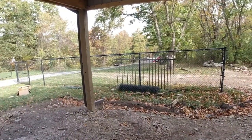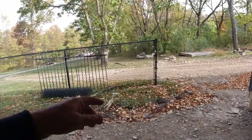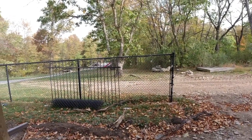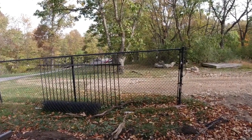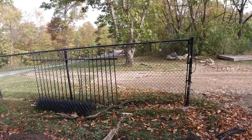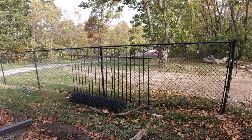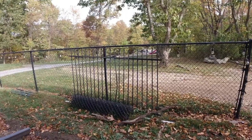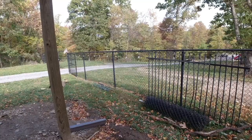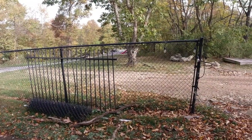So I think what I'm going to do with this section here is use the backhoe on the BX to dig around them some and loosen them up and then be able to just pull them straight up out of the ground and possibly reuse them somewhere down the road. I mean, they're nice fence posts, and with the concrete on them, I'm thinking you could just dig a hole, plumb them up, set them down in the hole, maybe pour another bag of concrete in there and you'd have another nice fence if you need one. So I'm going to try to save these posts by digging around them first with the BX. We'll see how it goes.